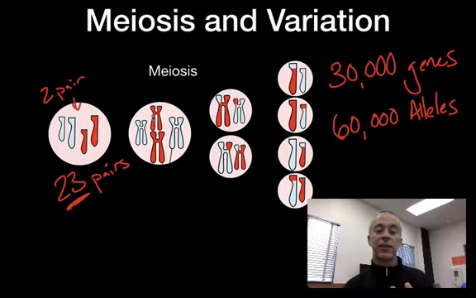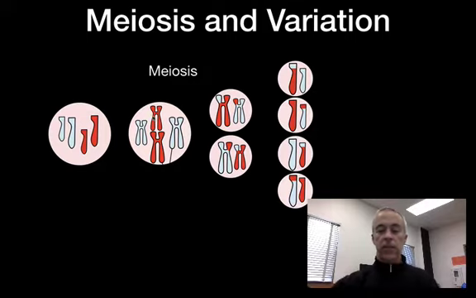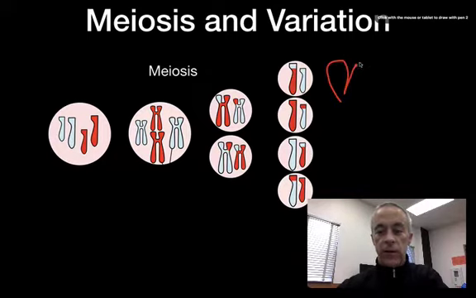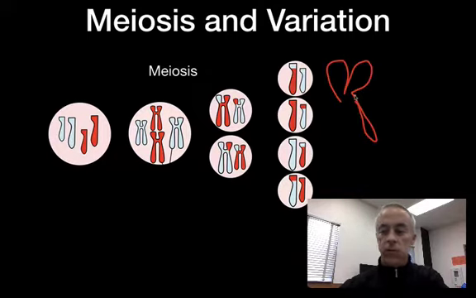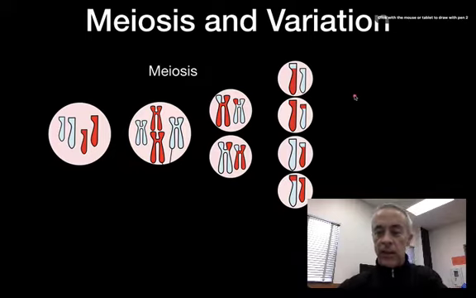And what that tells us is, no matter how many times this happens in our bodies, we're never going to create 2 gamete cells that have the exact same combination of traits. And so what this might look like in the real world, let's use some simple examples here. I'll say this is a chromosome. Whoa, that's a bad one. Let me try that again.